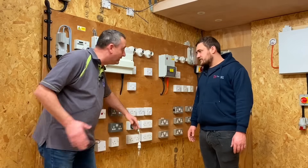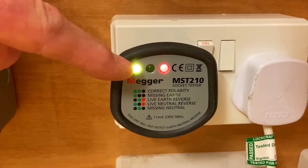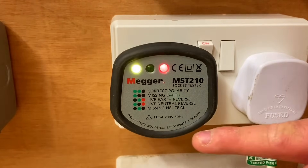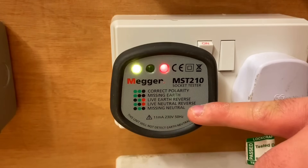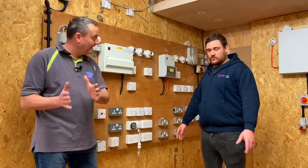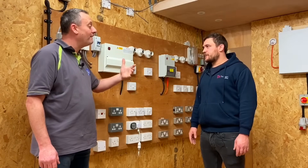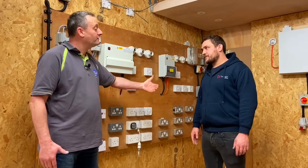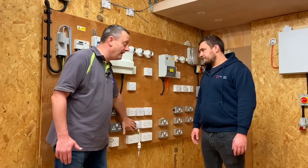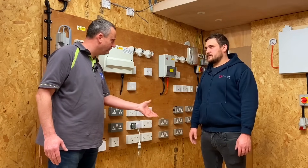If we plug in our voltage indicator, what is it telling us? The indicating lamps are showing us a line-neutral reverse - incorrect polarity between line and neutral. That can't be the case if we've done all our dead tests correctly and confirmed dead test polarity. So the issue must be further back in the system, not necessarily at this socket, so we won't be taking this socket off.